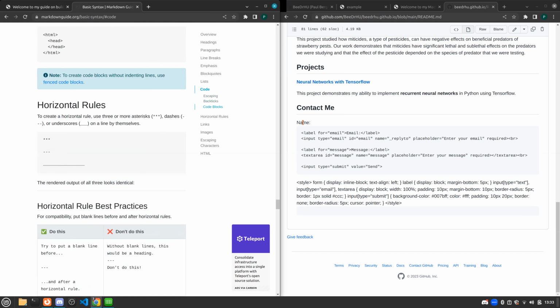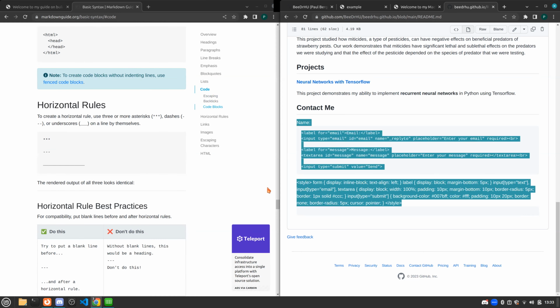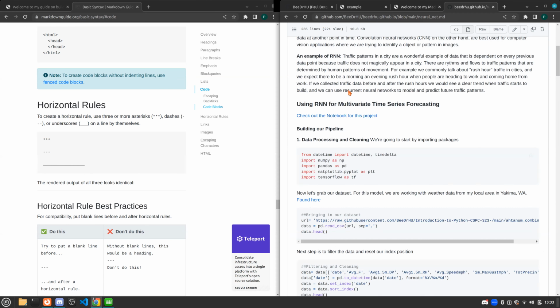Like what you see right here, this is obviously wrong, but if you wanted to include code in here and you wanted it to show up as it does on my neural network project pages, like this, then you encapsulate or enclose both sides with the triple backwards tick.